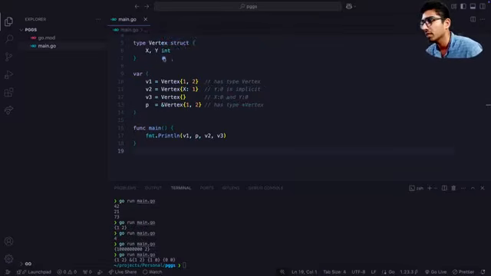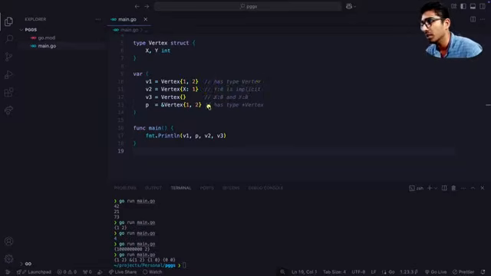Then let's come to initialization. What are the different ways you can initialize a struct? This is one way that we have already seen. You can write the name of the struct, and you can provide the fields in that order. So 1 will be assigned to x, 2 will be assigned to y. The second way is you write the name of the struct, and you provide key value pairs. You can write the name of the field, in this case x, and you can provide a value. And then with a comma, you can provide another value, y colon 2. You can do it like this.